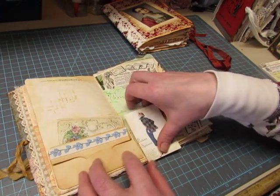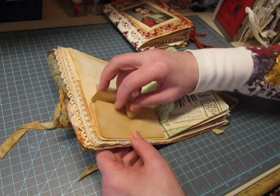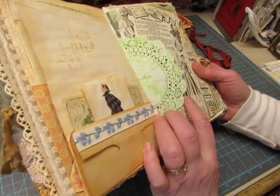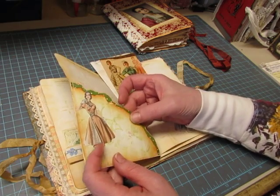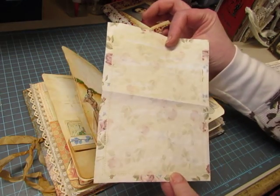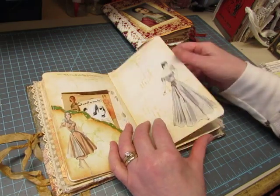I like this. It's pretty cool. And there's an embroidered ribbon on there. This is dyed with something green. Another one of those. It's not a double pocket, but it's edged and they're torn. I just love that. I'm going to have to do that. This might be a book page that she sized down. You do beautiful work, Tuire.